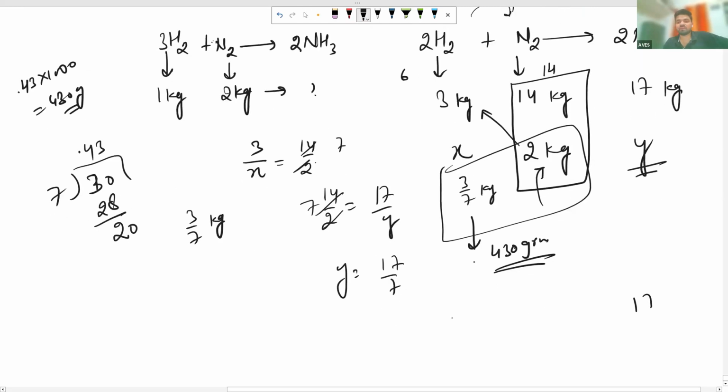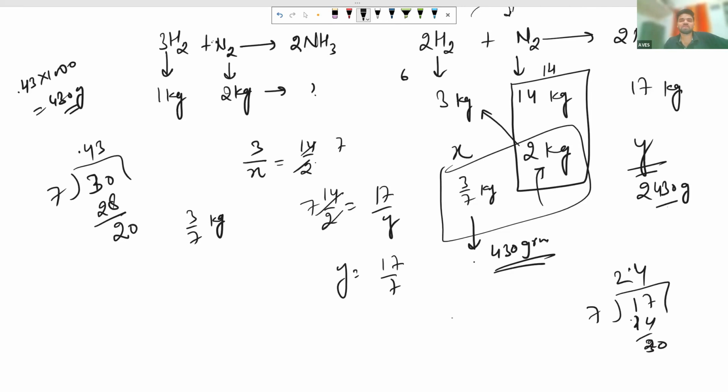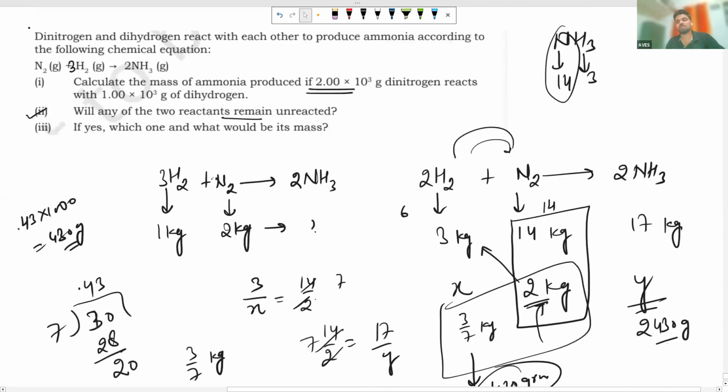So 17 divided by 7. 7 2s are 14, we get 2 here, 3 here, then decimal point, then 7 3s are 21, 7 4s are 28, so 2.43 kg. The same 2.43, or you can get 2 kg and 430 grams, 2,430 grams. Because you convert 2 kg into grams, and this you have to add also. Okay, got it? Are you sure that you will be able to do this properly in your notebook?